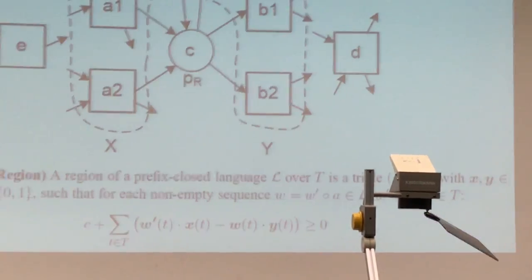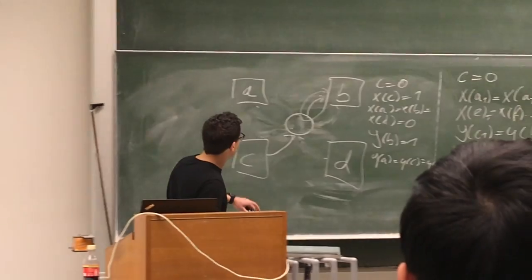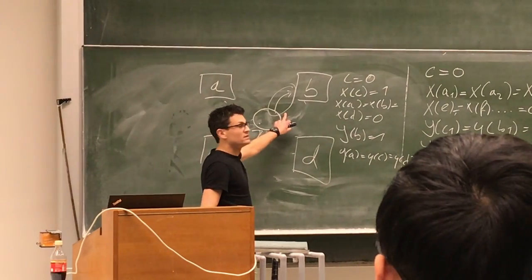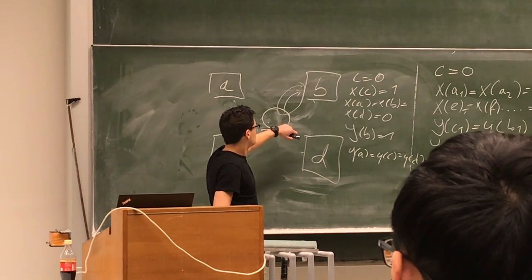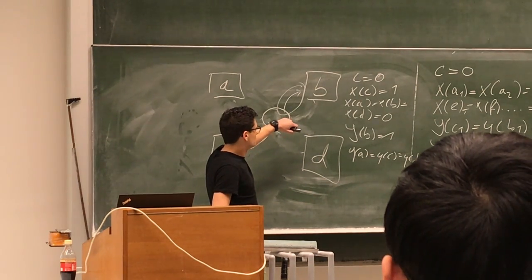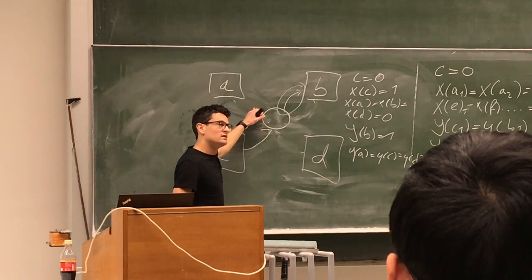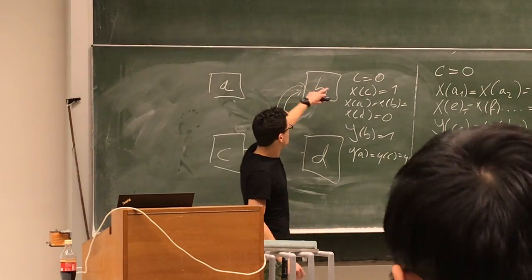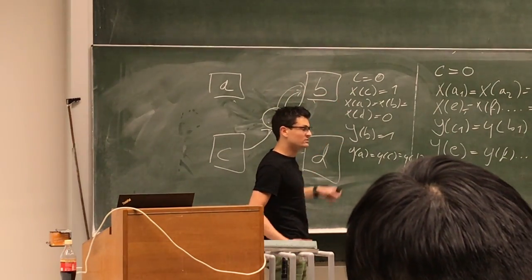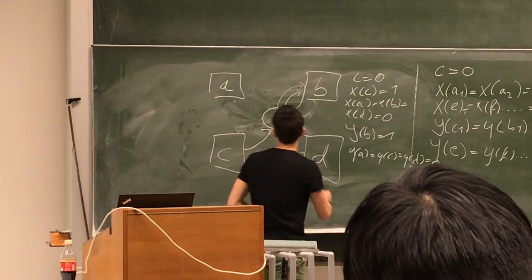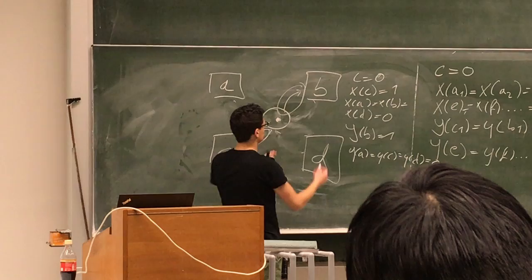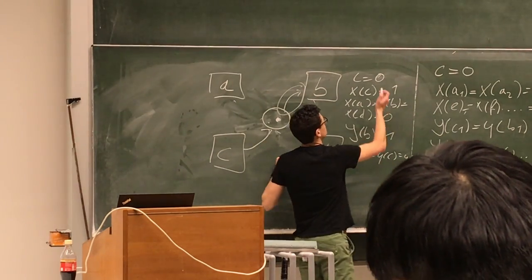YC is 0. Sorry, what? YC is 0. Yeah, equal to 0. Now I take this place. It has no token. The C decision variable represents a token being present or not. So if I put a token, then the characterization of this place in terms of the decision variables would be C is 1.